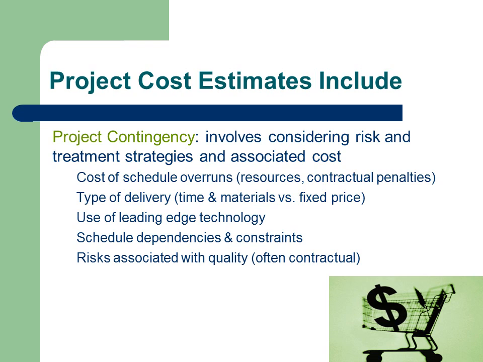Other risks may be contractual. For example, penalties for schedule overruns or the risk associated with producing the required quality deliverables. Use of leading-edge technology is also a very important factor when planning contingency due to the high probability of unanticipated problems for which solutions may not always be readily available. The level of cost contingency will depend upon all these factors and is usually dictated by company or project methodology policies.